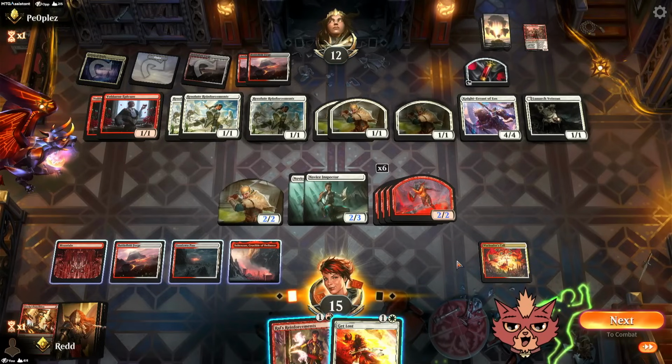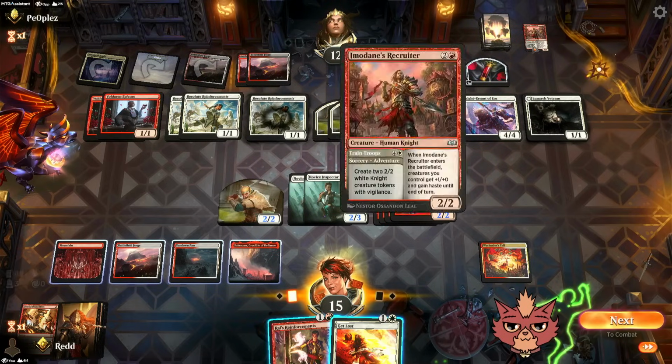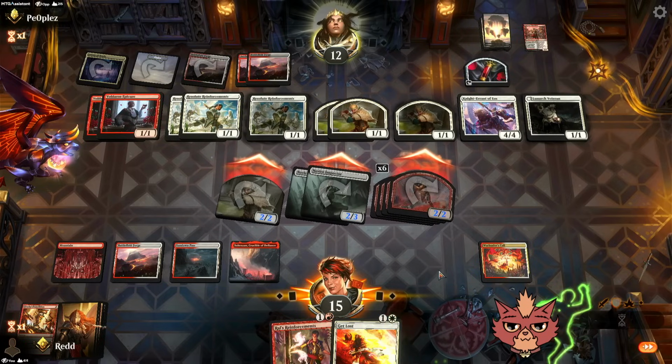Get Lost. Okay, that could help out depending on some of their blocks here. Right, we could take out Knight Errant. Depending on what they see on top, they could end up taking out a lot of these. Let's see where they end up blocking. I don't want to go Get Lost onto the Knight Errant before combat, because I think realistically, it depends.